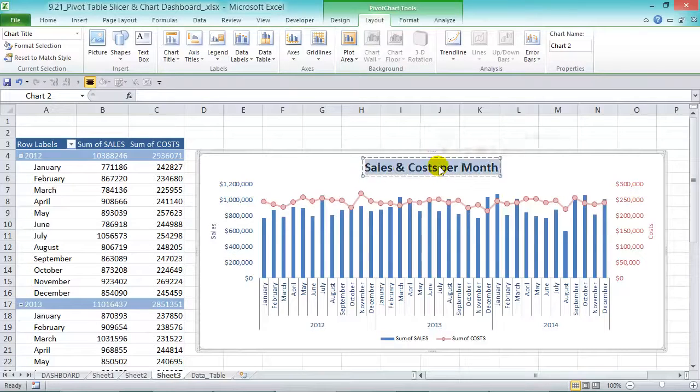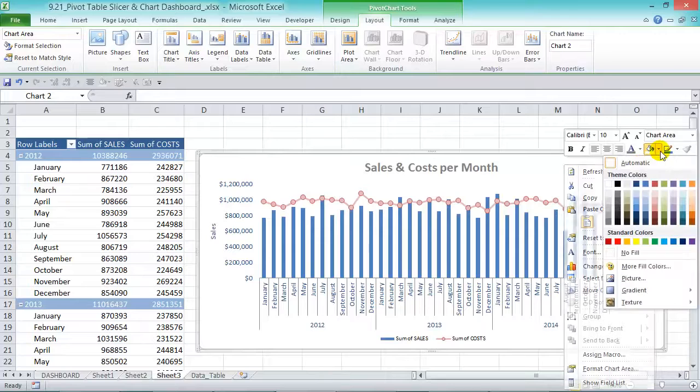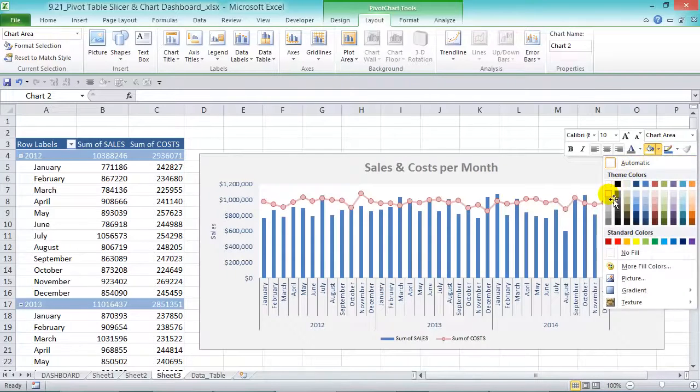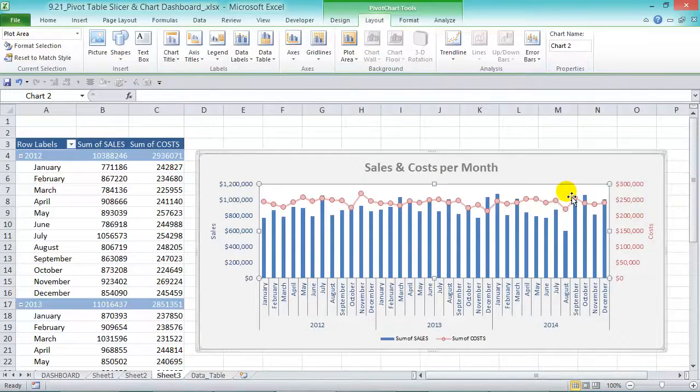Then double click in there and we'll put in a grey color. Okay, now let's put in a grey background for our graph. Just click anywhere in there, right click, and then in here we choose a slight grey, then click within the graph and you can press F4 and it will repeat the last action. So we have our graph there, and now one last step is to put in a border.